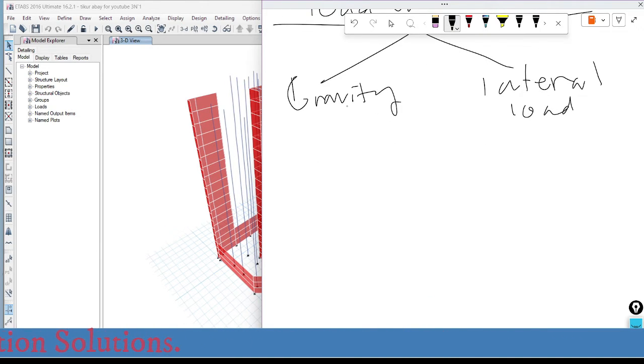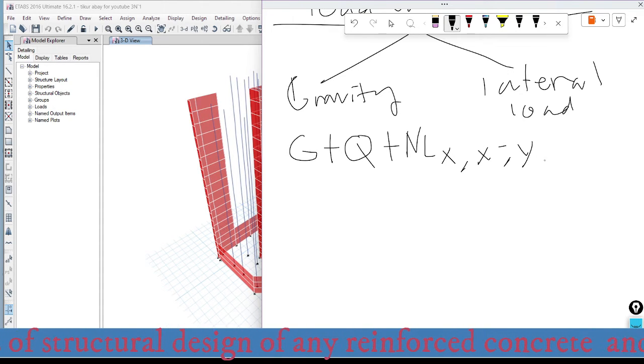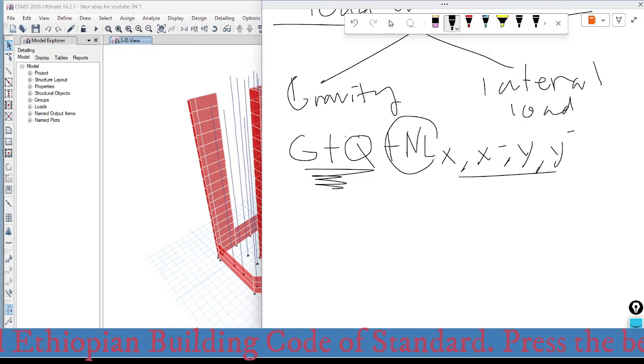For a gravity load combination, that means the permanent load plus the variable load plus the notional load in x direction, or in minus x direction, or in y direction, or in minus y direction. That is four combinations of notional load in the case of gravity combination.